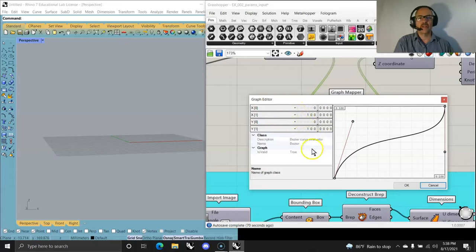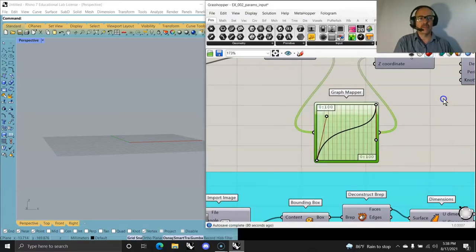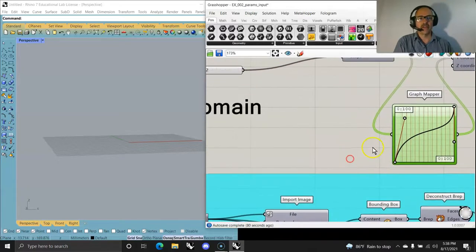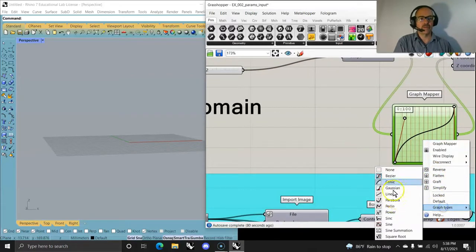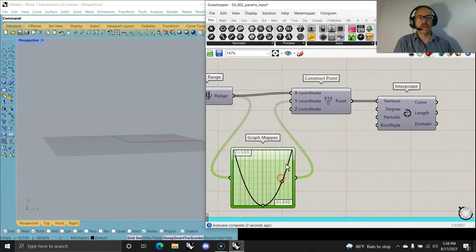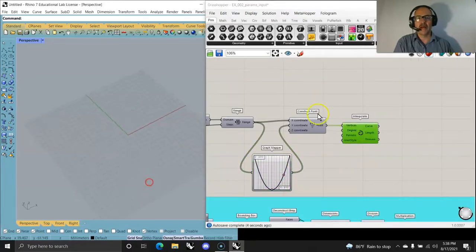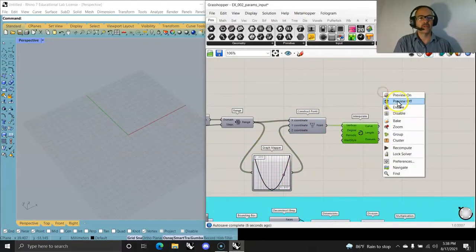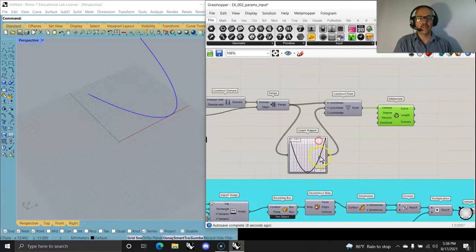You can set its ranges and its domains within it, very similar to the MD slider. You can actually have presets as you come down here to your graph types, parabolas, and change around the forms of whatever you end up wanting to do to the graph. And what I've ended up doing is making an interpolated line from these points. So I'm going to make that to visualize, and you can see that curve that's now a parabola. I can take that through and play with that in many different ways as I go.